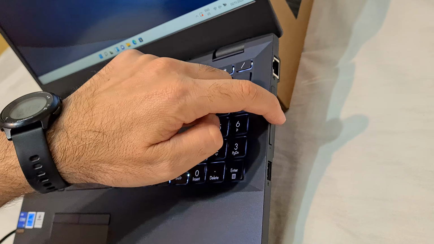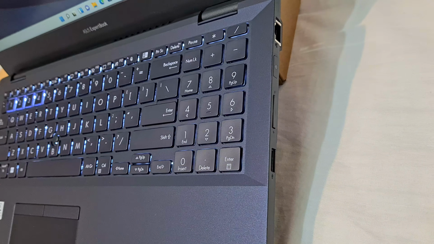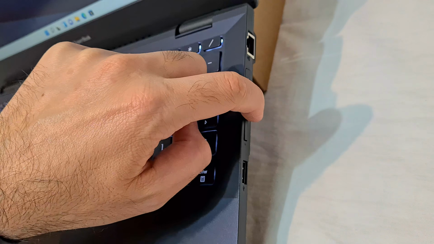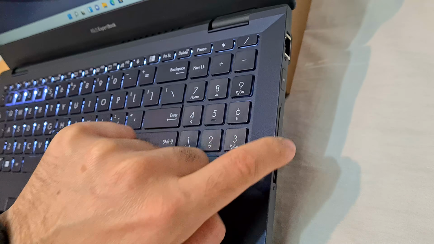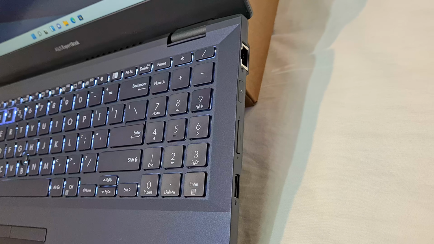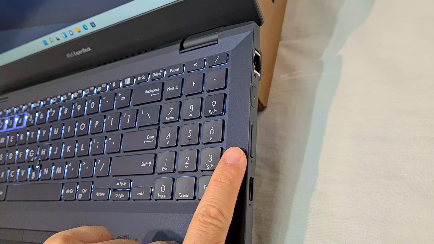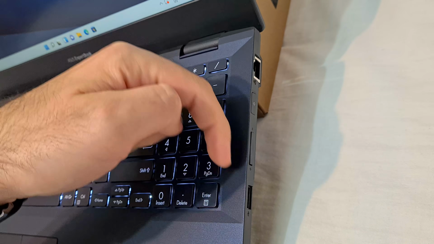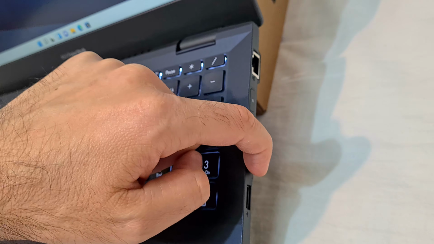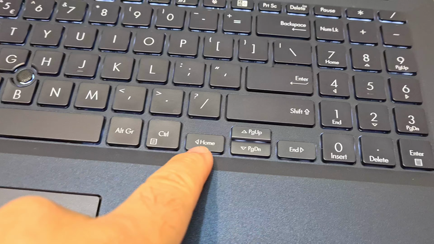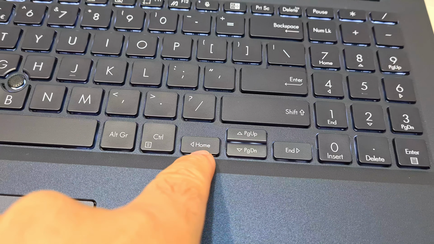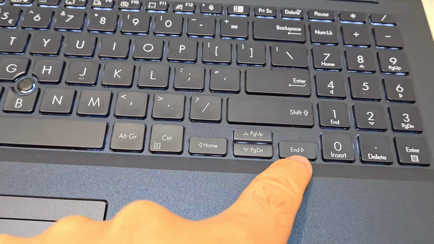Here on the side we also have a volume, just like on smartphones. The top one is minus and the lower portion is plus. It's exactly the opposite on smartphones. If you want to bring the volume up, you have to push the lower part of the button, and then it increases the volume. Here we have the arrows, but we have home and end also.